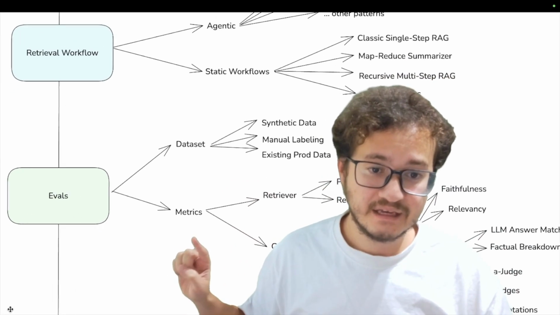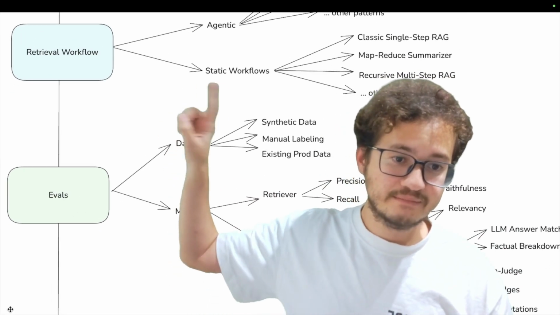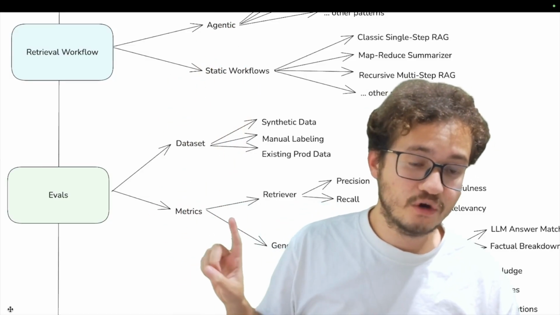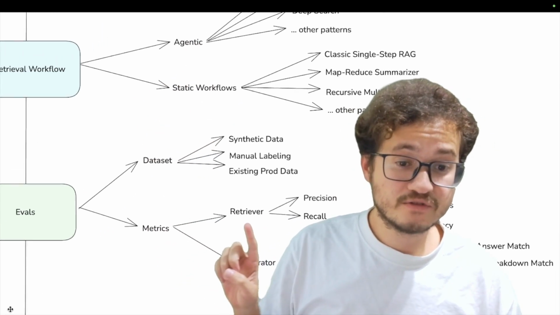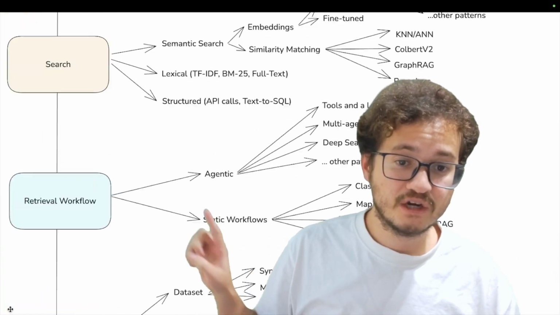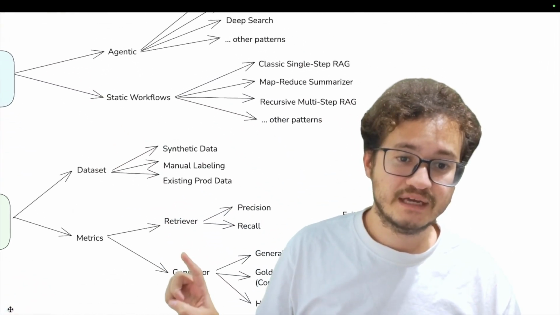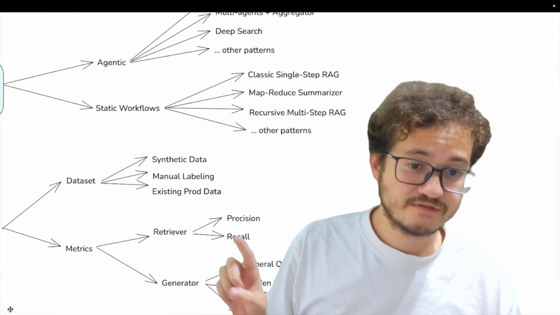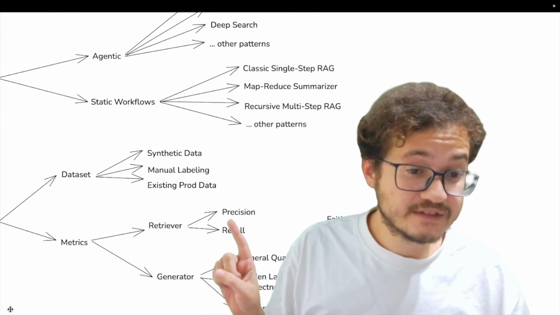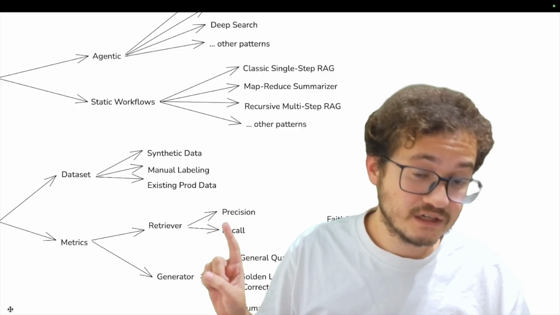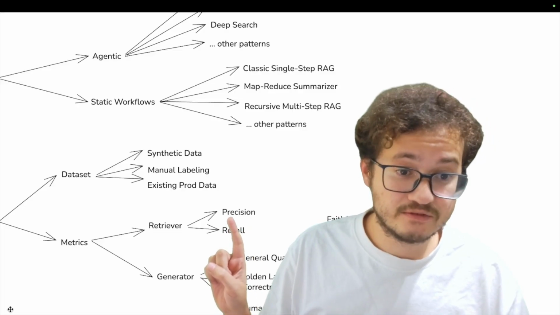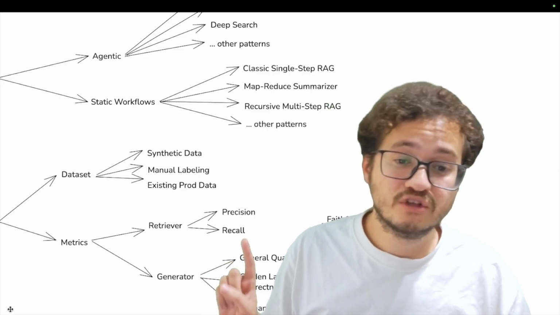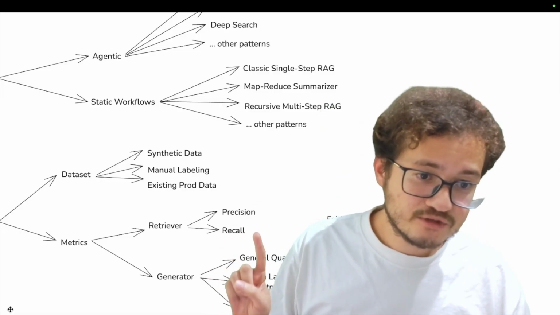With your dataset in hand, you still need some metrics so that every time you change your retrieval workflows or your searching methods, you can run that again and know if your RAG has improved. The most straightforward to measure is of course the retrieval or search mechanism. Given an input, what is the precision and what is the recall of the documents retrieved? Precision means that we only retrieved signal, not noise, even though we might not have retrieved all the signal that was there to be retrieved. And recall means that we did retrieve all the signal that was there, even though we got some noise together. The key is to balance those two.